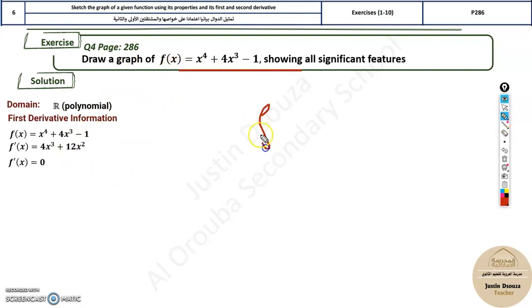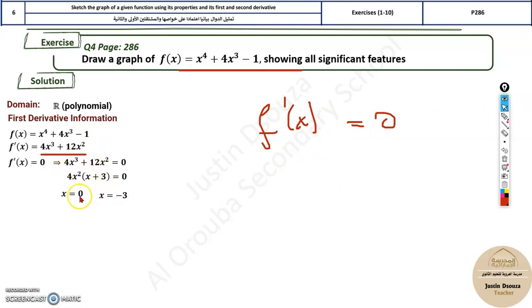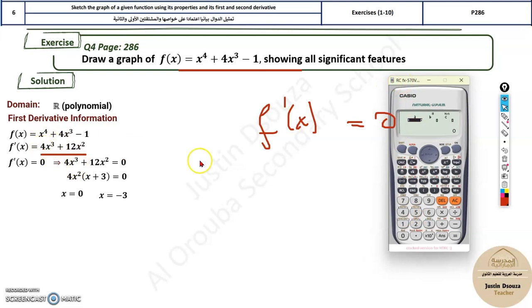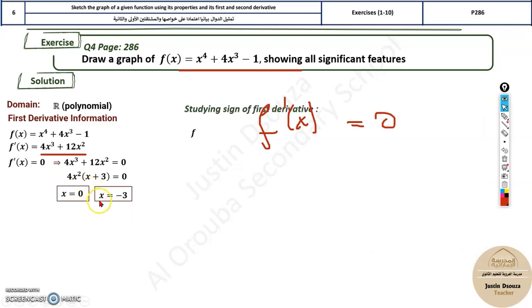Over here, first is always finding the derivative. Find the first derivative, that is f dash of x, and whatever answer you get must be equated to 0 to solve for critical numbers. When you solve, you get the critical numbers as 0 and -3. If you are getting confused, you can put it in the calculator: mode 5 and 4 for cubic. Type the values: what is the coefficient of x cube? 4, then x square is 12, then 0 and 0, and now you'll get -3 and 0. So these are the critical numbers.